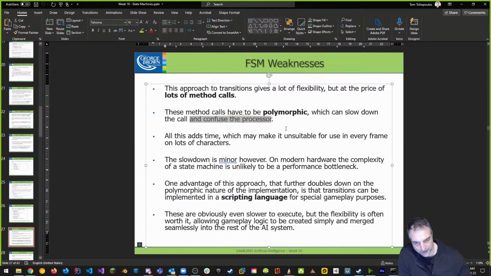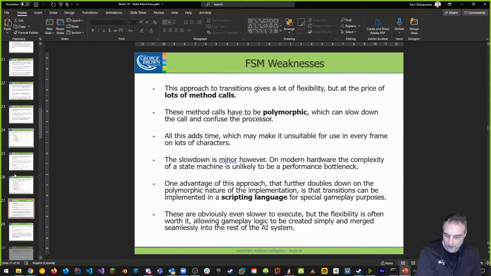That's why sometimes we said trees are faster. They're the fastest way to make decisions, right? State machines are weaker, but they're easier to implement. When I say weaker, I mean they're slower. But for most of our games, state machines are just fine because we have a small number of artificial intelligence characters or agents in the game. So it's just fine for what we're doing. But if you have a much larger game, you may want to consider a tree of some kind, decision tree or behavior tree, where behavior trees are a little slower than decision trees, but have more flexibility.